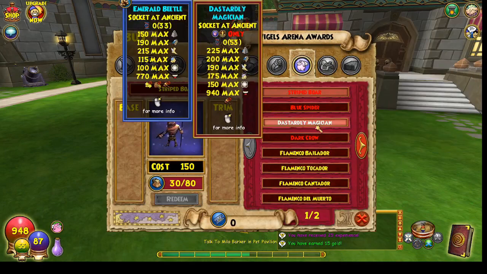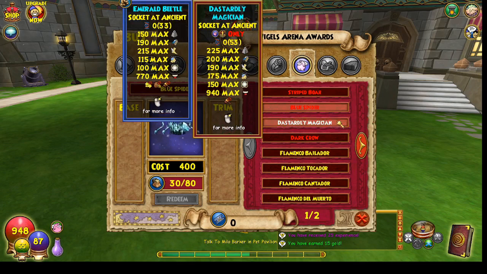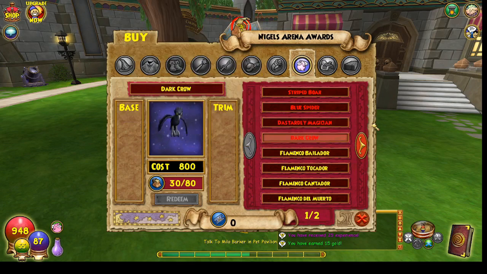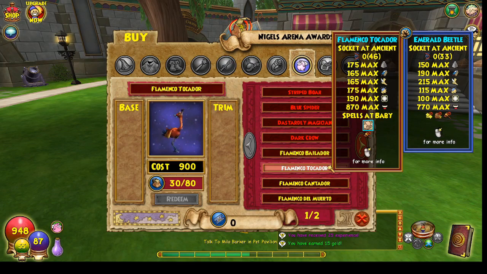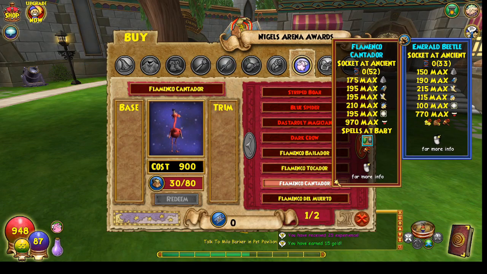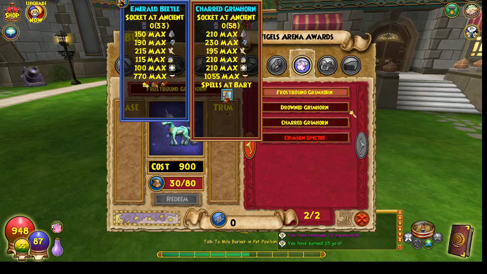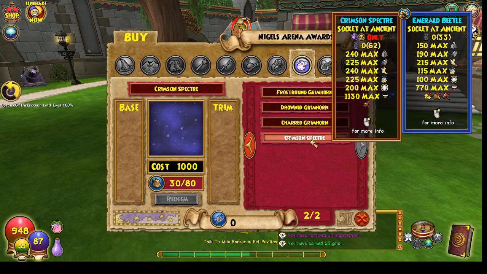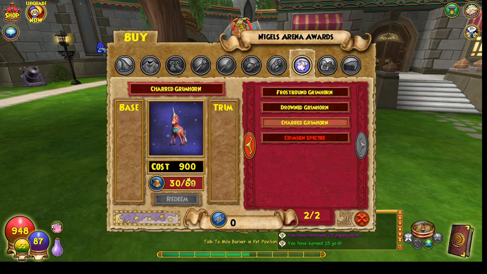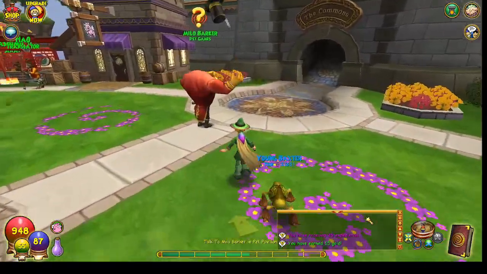Okay, so let's check out what he has. Oh, he has some pets too. So he has a striped boar, blue spider, a dastardly magician, a dark crow, a flamenco bellador, a flamenco tacado, flamenco cantador, flamenco del muerte, frostbound grimhorn, a drowned grimhorn, charred grimhorn, and a crimson spectre. Oh, wow. But we don't have any arena tickets right now, so we may have to work on that and just play some of the derby.